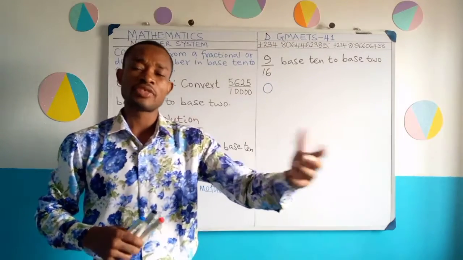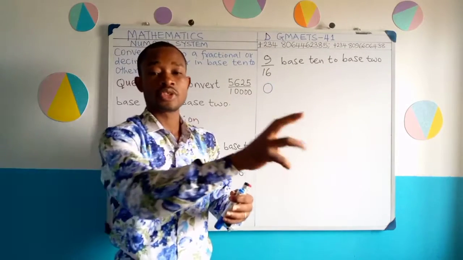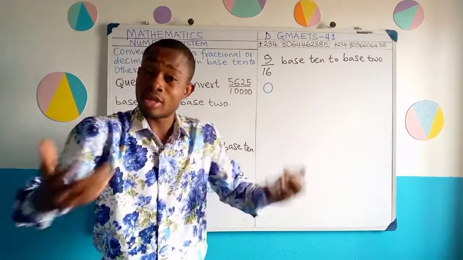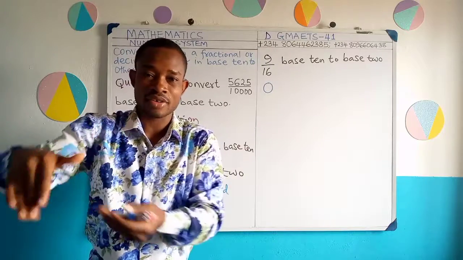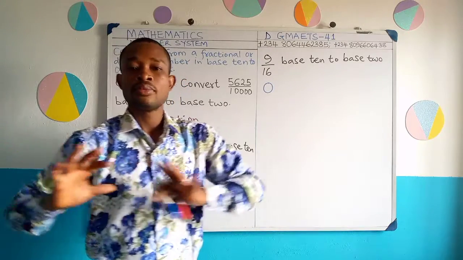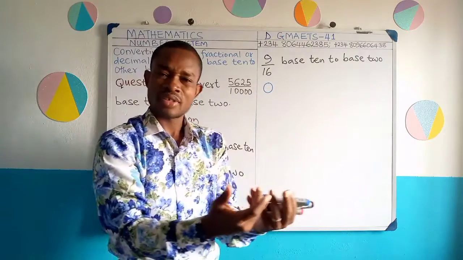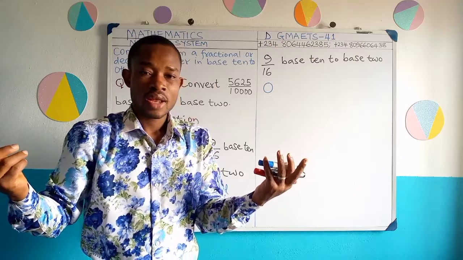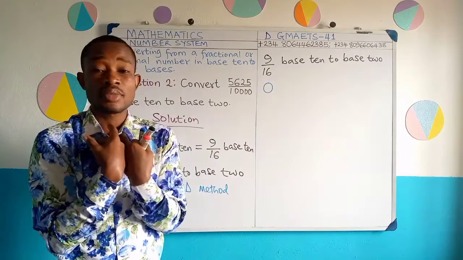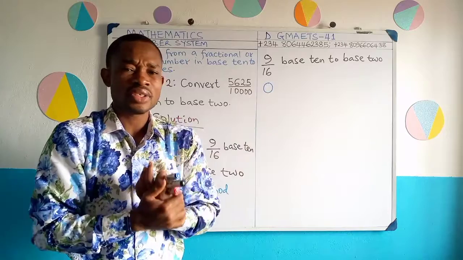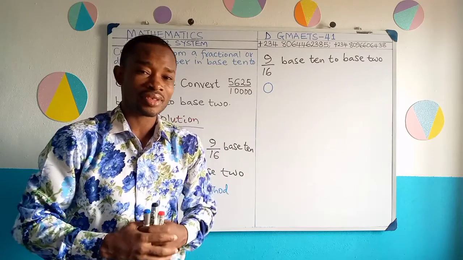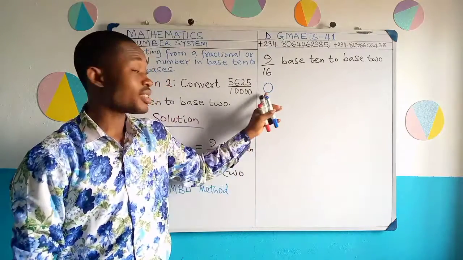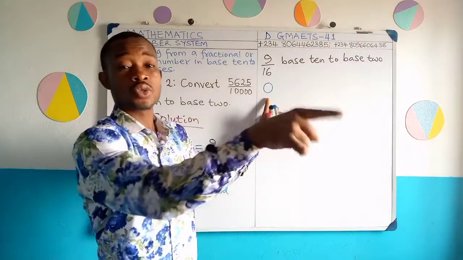If you have 9 oranges, for example, and I send 16 people to go and share these 9 oranges, and they should pick whole numbers, so there is nothing like cutting the oranges. Are you getting? When the 16 persons go there, they see the 9 oranges. Can the 9 oranges go around them one each? It's not possible. Now they will have to come back to me empty-handed and tell me, Engineer Omaka, we met 9 oranges there and we are 16. We couldn't share it. So you see, these people will leave the 9 oranges there and come back to me empty-handed.